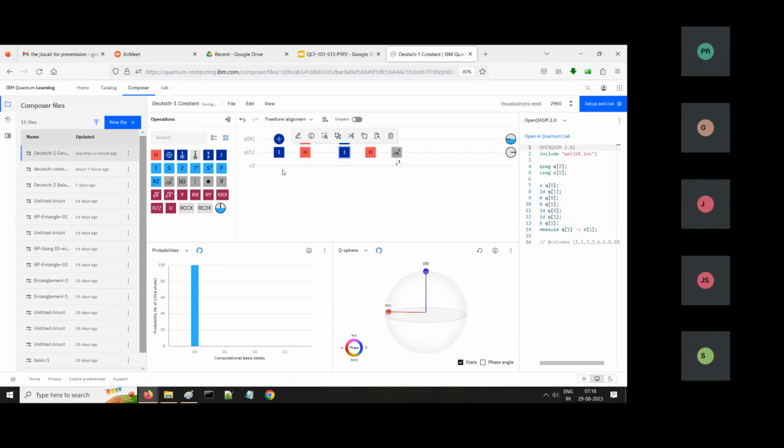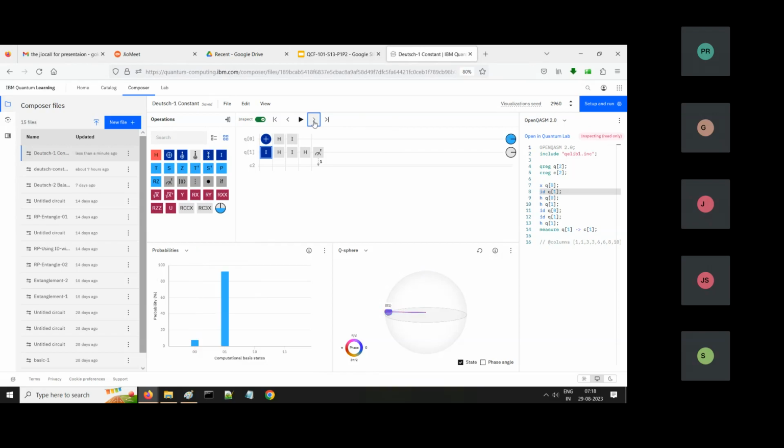So this is the first part of the circuit wherein I take the inputs and then apply the Hadamard to bring it down to the plus minus space, and then I have got the identity. So this is my oracle, and this is the place where I do the measurements, phase number 3. And if you look at this, I can just run this and inspect this. You already have seen the output here come down to 0, 0. If I just run this, inspect this, I can typically go stage by stage, step by step. So I just start off with the inputs. So inputs are accepted, and at that particular point of time, my input state is 0, 1 for my system, and then I move forward.